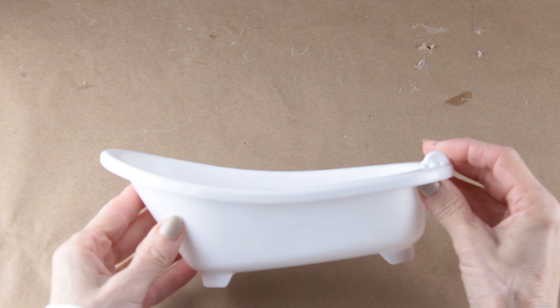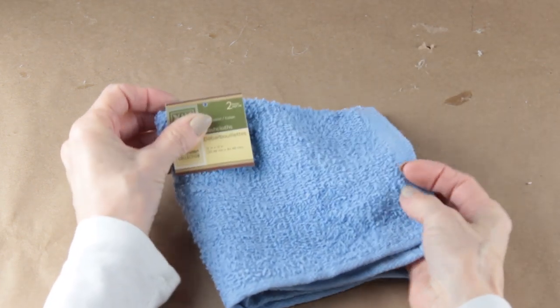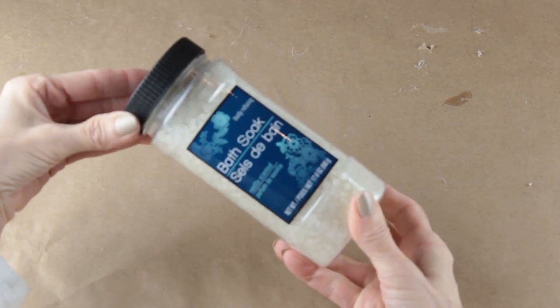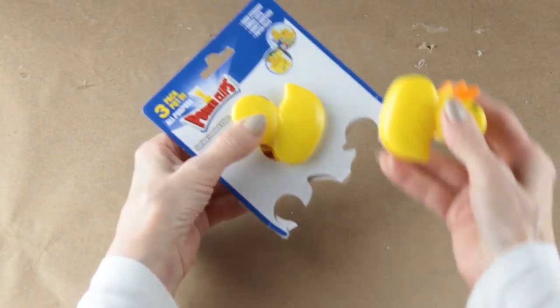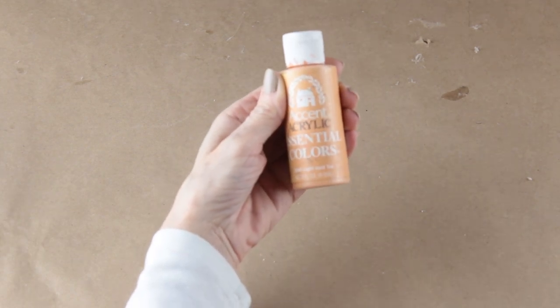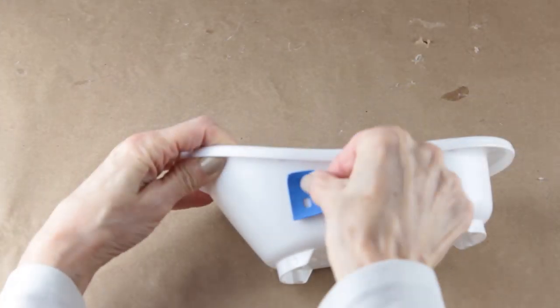To make this little gnome in a bathtub I'm starting with this plastic bathtub that I found in the toy department at Dollar Tree. You'll need one face cloth from the two-pack — I chose blue because it's my favorite color. I'm using 14 strands from this Dollar Tree mop head for the gnome's beard, and a white sock as a filler for the gnome's body. I'm using vanilla scented bath salts and foam letter stickers from the craft department. Every tub needs a yellow duck, so I'm using one of these snack clips. I'll use an extra large craft stick as his feet, a table tennis ball as his nose, stuffing for the hat, Dollar Tree pearls as bubbles, a pipe cleaner, paint, and some little flower sprigs and sheer white ribbon.